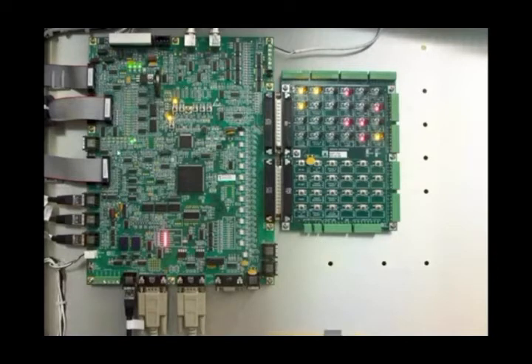Here's the controller board — this is where all control occurs in the transmitter, not in the single-board computer. The single-board computer, mounted on the door, is only for the AUI front panel screen. You could cut that cable and shut down the front door completely, and the transmitter will continue to work. There are backup remote control switches and status lights that give you complete control. For parallel remote control, you have all the normal capabilities of older transmitter types — buttons, lights, etc. — and these are all programmable. This is in addition to the AUI, which gives you full remote control and monitoring capability.